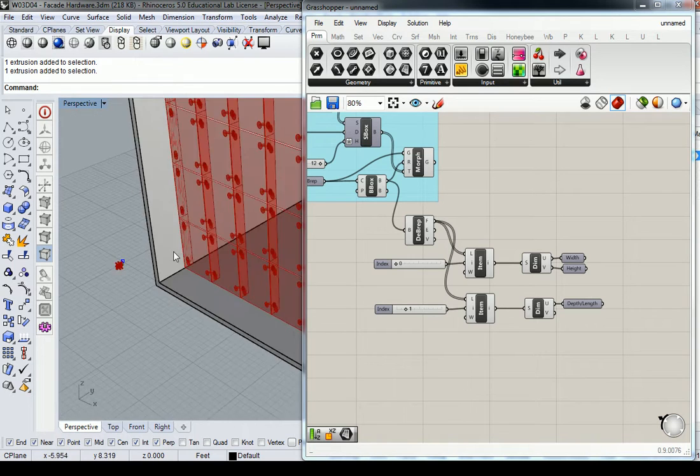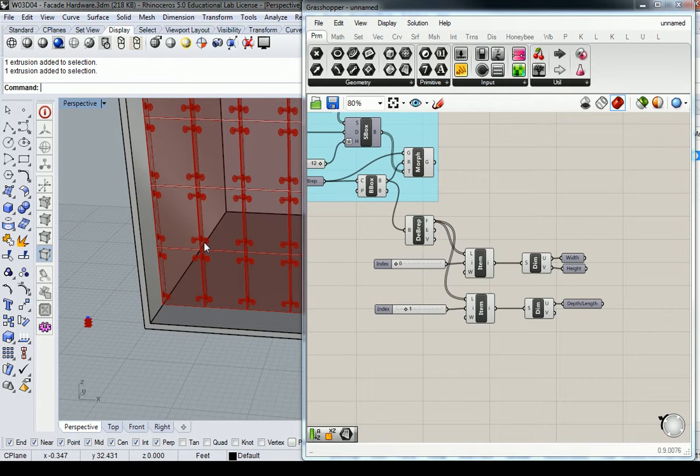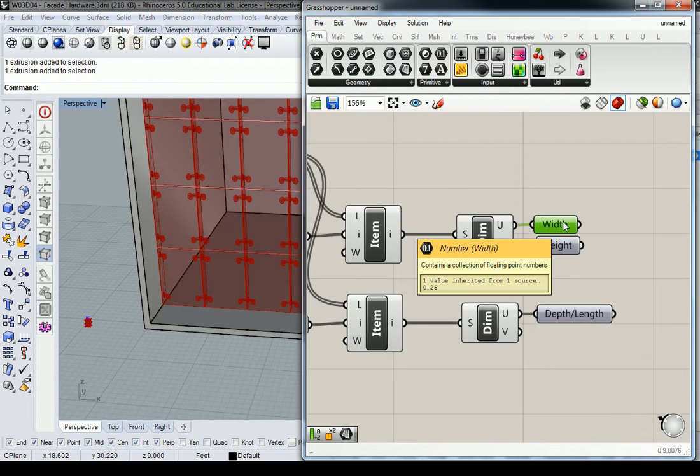Okay, so that sort of gets me started. And so now what I'm tasked with doing is figuring out how I'm actually going to locate the geometry. Okay, so I'm going to have to create a surface that matches the depth and the width. And that surface is going to be mapped onto, well, it might be the depth or the width, or yeah, it could also be the depth and height.